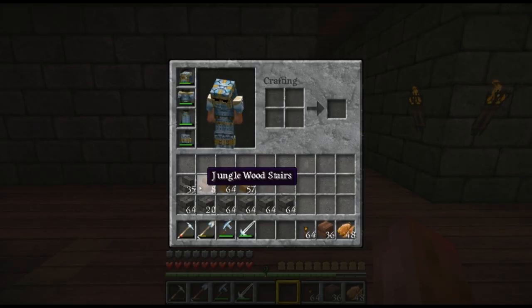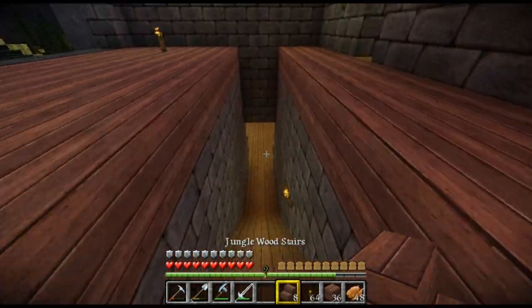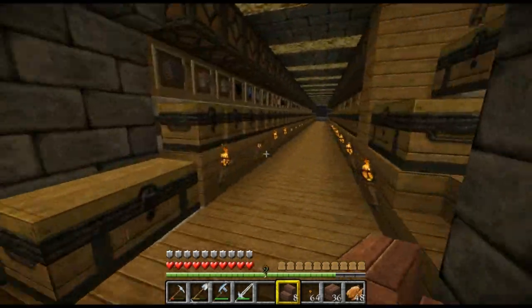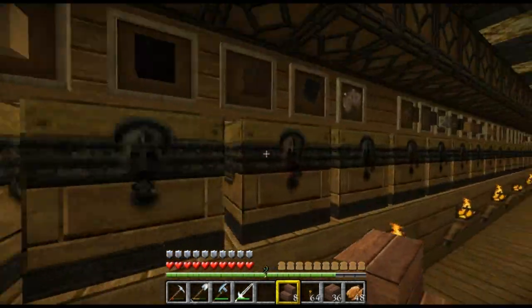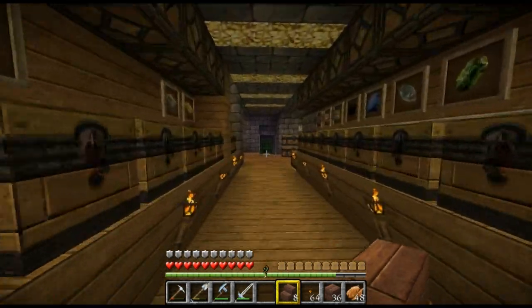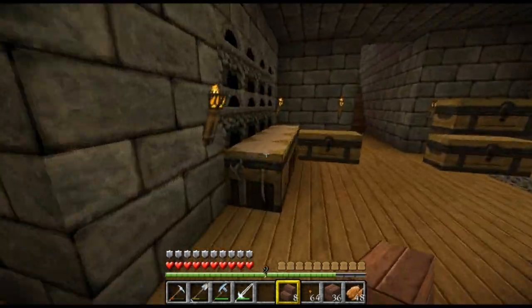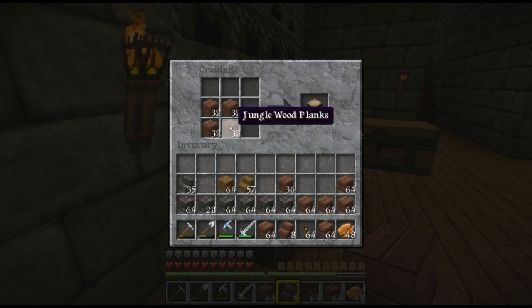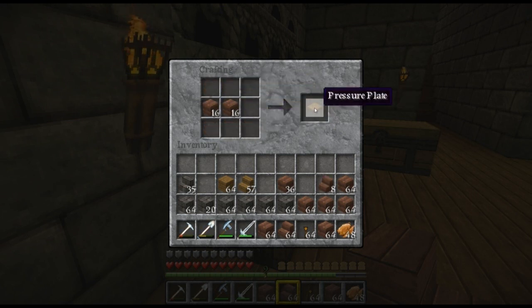So I actually got some stairs, but I think we're going to make some more, because I'm going to use the redwood for the lobby and upstairs. So we're going to bring a couple of stacks of these, and then turn them into some planks. We don't need too many stairs, not a huge amount, but just enough, I think. Yeah, that's plenty. Give me that back.